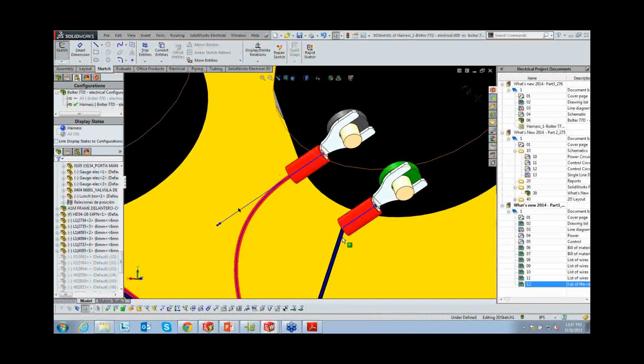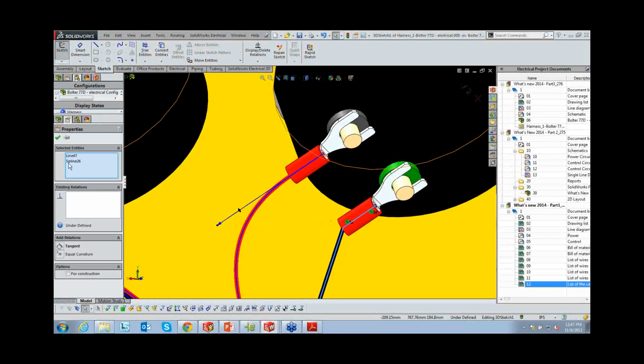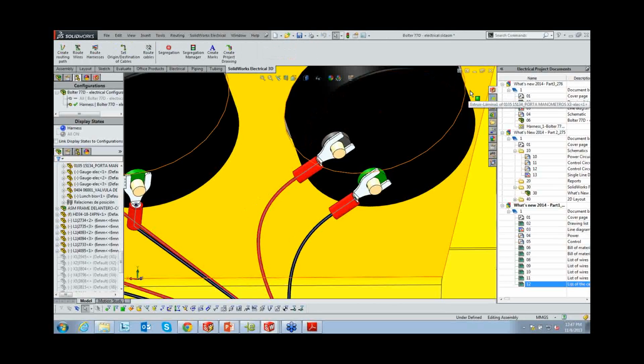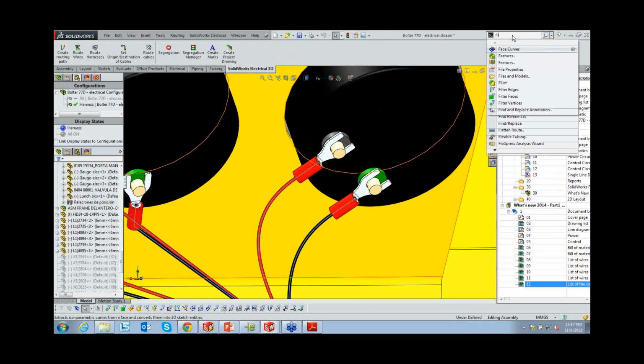So I'm going to simply go ahead and add tangencies to some of these joints. Now I know for a fact that not everyone really cares about the tangencies or whatever it is. No, it's the length. It's the length of the wires. You want to make sure there's enough leeway. You don't want them to be stiff or they're going to snap out, right? Absolutely, and that is absolutely correct. But you don't have to do it, but it is a pretty sight. It gives you the exact length if you want to use that flexibility.